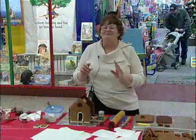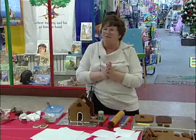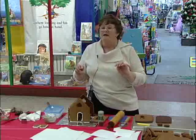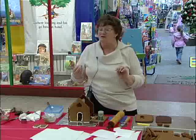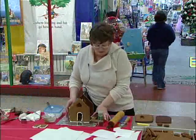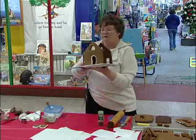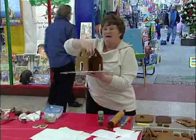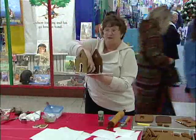We have at places like Walmart and Target and Shopko and all those different little stores like that, or big stores like that we have around town, the battery operated twinkle lights, which is 10 lights to a string with the battery. So what you would do is cut a hole in this cardboard covered with foil, cut a hole up through the top, bring your lights up inside here. You can attach them to the inside walls, or you could just set them on the floor, whichever you would wish.